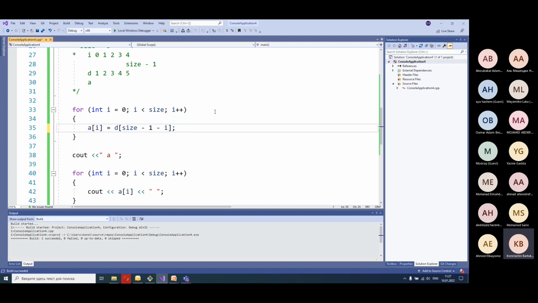I don't hear you. I'm very sorry. I can't understand your question. As far as I understood, you ask whether we can change these indexes, or can we write a different index here, right?